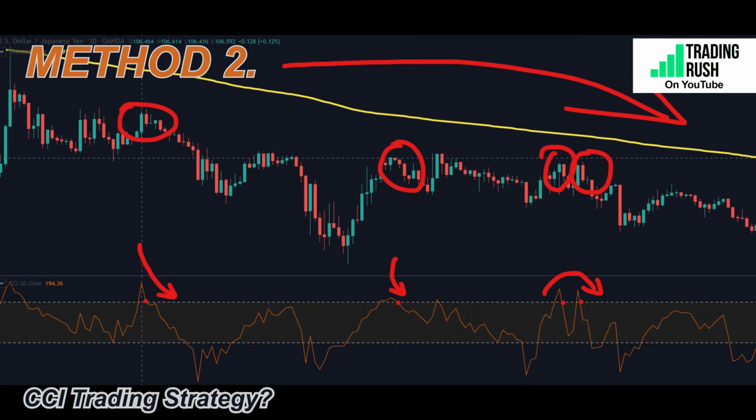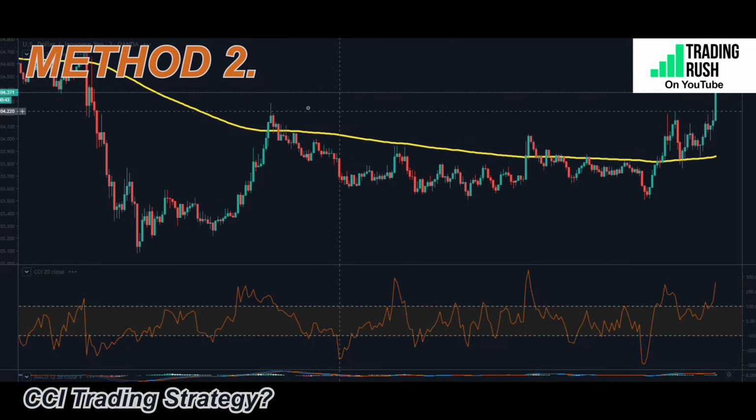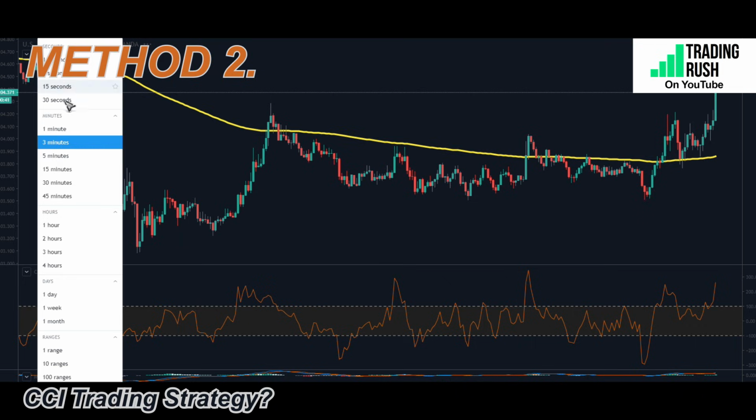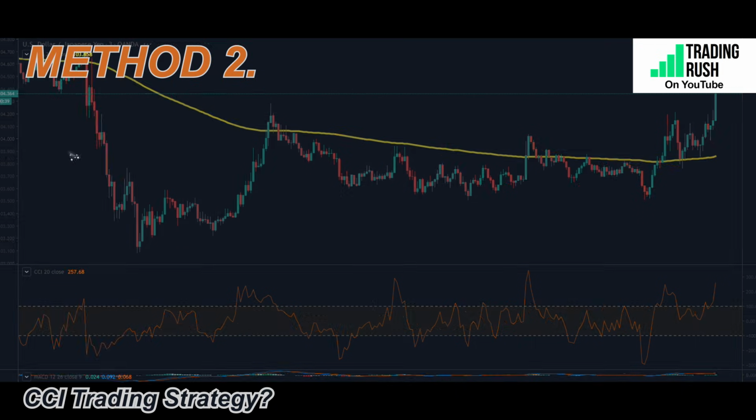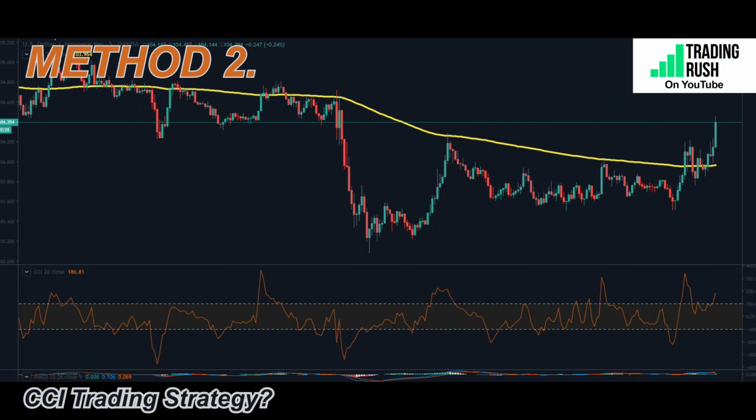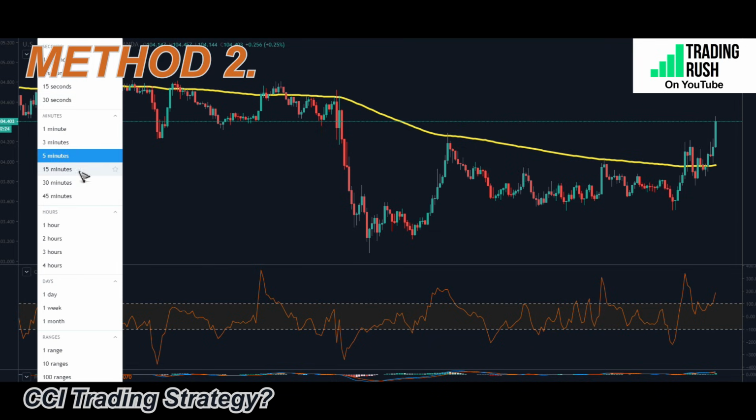To increase the win rate of this strategy, and to avoid false signals, only take entry signals that are near the moving average, or near the support and resistance lines. Furthermore, you can even use multiple time frames to find major supports and resistances. Switching to a higher time frame can also help you identify the major trend direction.